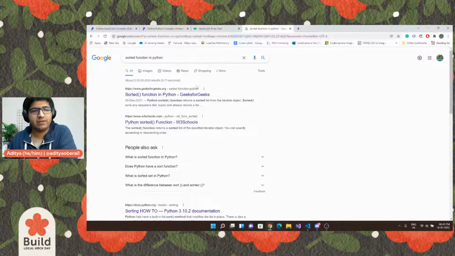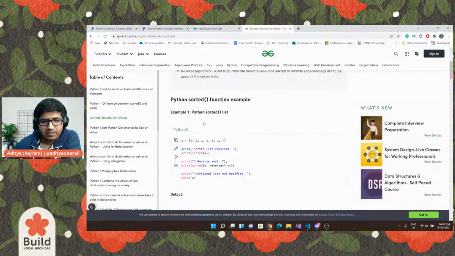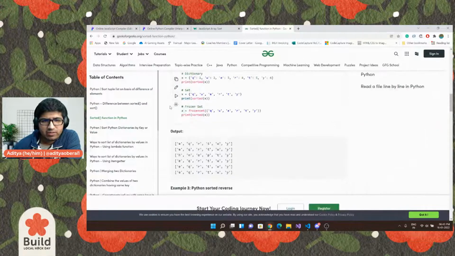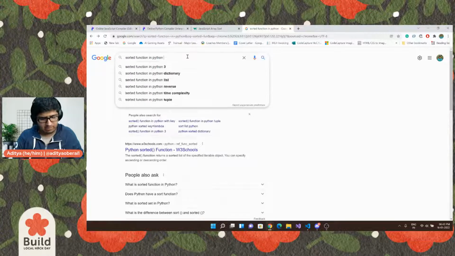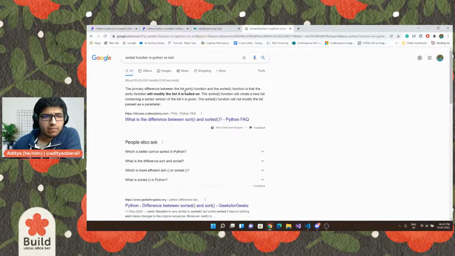So the sorted function in Python returns a sorted list from an iterable object. I'm assuming this is not too far off. So the primary difference between those two is that sort will directly modify the list it is called on, whereas sorted will create a new list containing a sorted version.